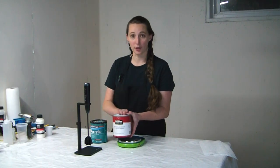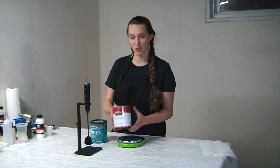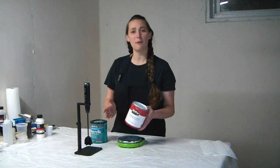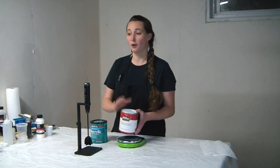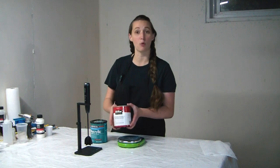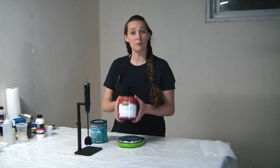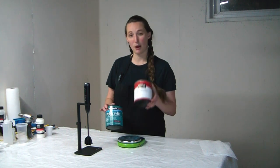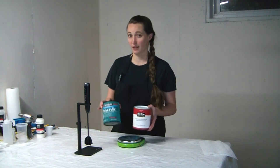So I got a quart because it's kind of an expensive paint. This cost me about $20. But I don't do that many blooms, so I think this is going to last me a while. And if I need more, I can buy a gallon later. But I'm going to be using this and this, and I'm going to start by mixing it about two parts of this to one part of this.